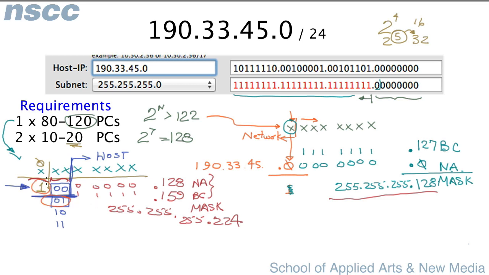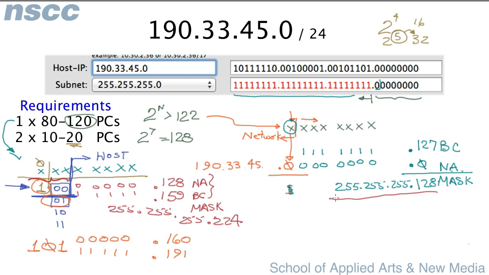Remember, we have to leave this a 1, so we'll have 1, 0, 1, and then for the network address we have 5 zeros. For the broadcast, our host bits are all 1. So 101 with all zeros is going to be .160, and 101 with all ones is going to be .191.